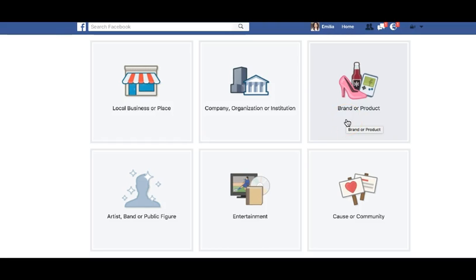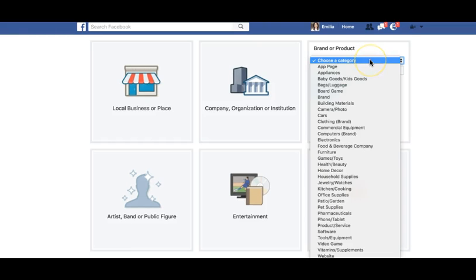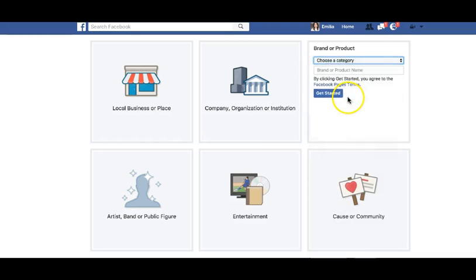or that one. If you've got your own building that you control, then this would be the best page type to create. But if you're running service departments, or even if you have a house that you're renting rooms from, this would be good as well, because it's a place and it's a local actual business. But if you are running service accommodation, service departments in big blocks that you don't control, then it needs to be this type. So you select brand, and then you choose a category. So the most appropriate category here is brand.